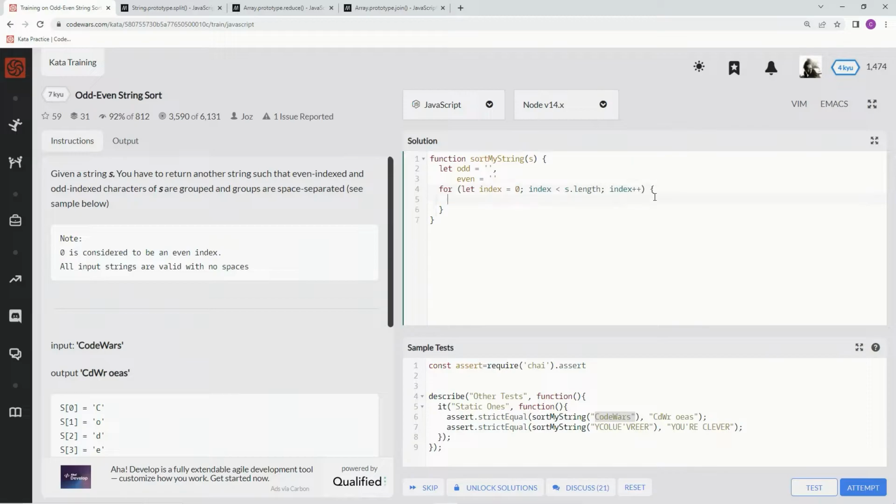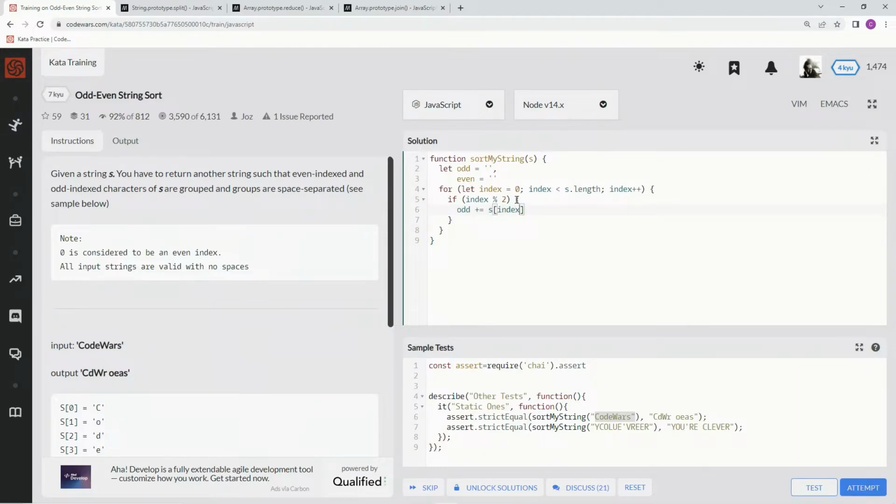And when we do that, we're going to say if the current index divided by 2 has a remainder, so if index remainder operator 2 has a remainder, or is true, I should say, we're going to say odd plus equals s at the current index.